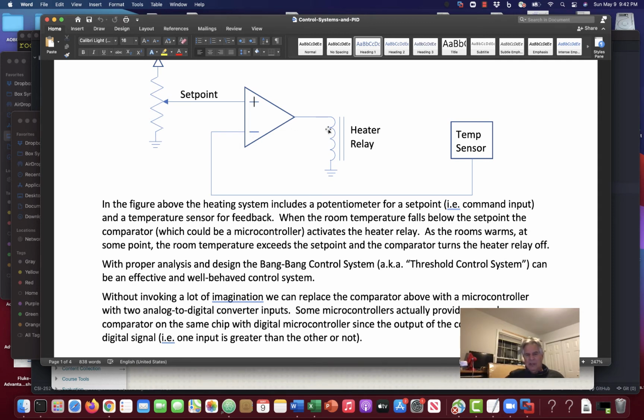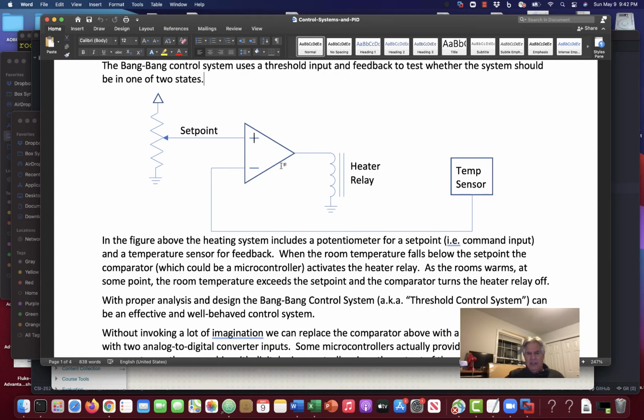And this is just a way of preventing the system from banging on and off constantly at a high rate of speed, which is not good. And having two separate set points so that you can turn on in one direction and run for a while and then turn off in the other direction, so that the system will operate in this way. They call that dual threshold system a system with hysteresis.